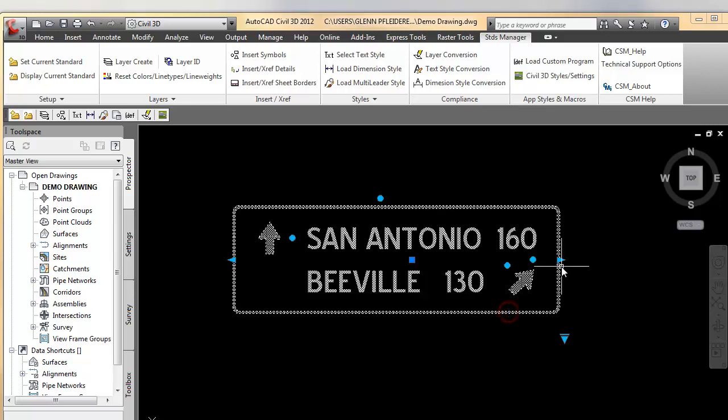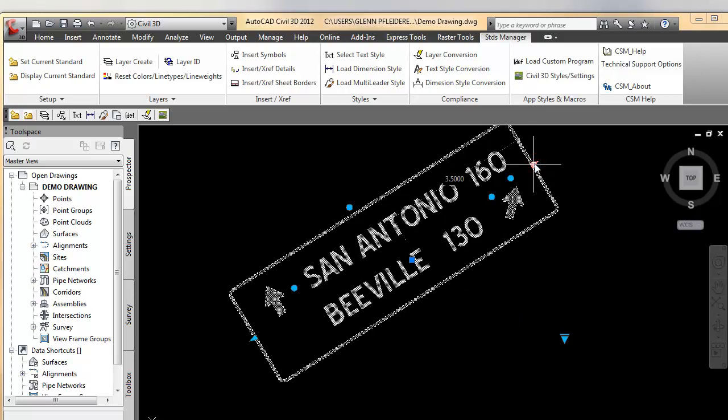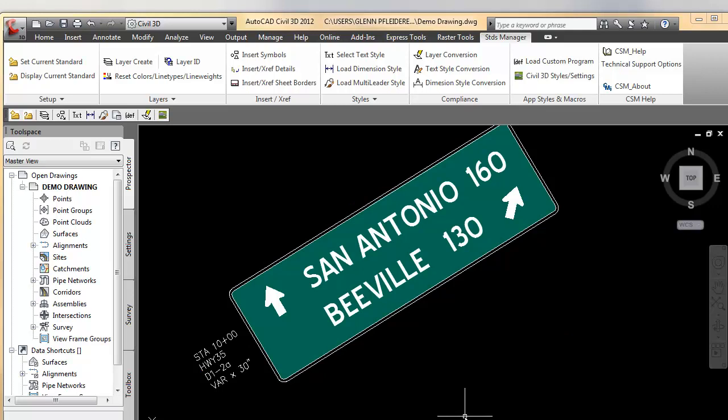We can also grab this sign and globally rotate it and fit it perpendicular to a road or whatever so that it's placed in there easily. If you'll note, when that happened, the attributes also changed. So everything modifies in there.